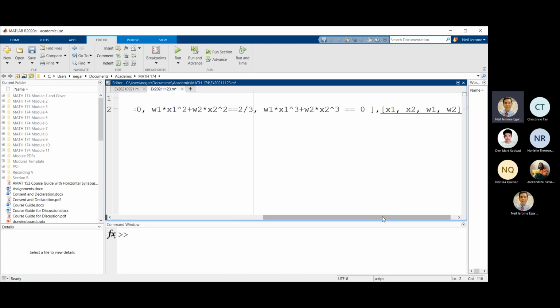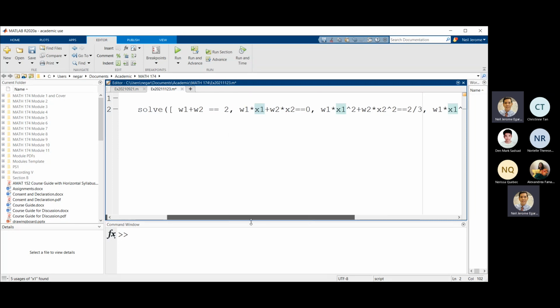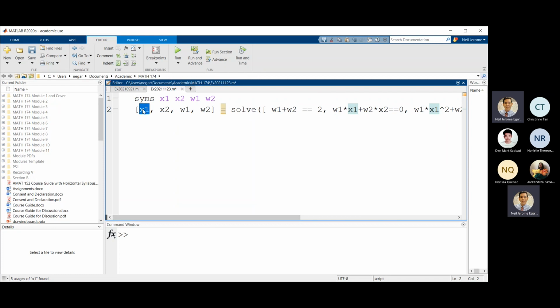Okay. So dito sa loob ni solve, alam ni MATLAB na ang sinusolve niya ay si X1, si X2, si W1, at saka si W2. Alright? So ito yung mga sinusolve niyang variable. And then yung unang output dito ay si X1 kasi siya yung nauna dito sa declaration natin dun sa solve function. So si X1 yung unang component. So ibig sabihin, ilalagay niya kung ano man yung masolve niya para kay X1 dito sa unahan ng vector.